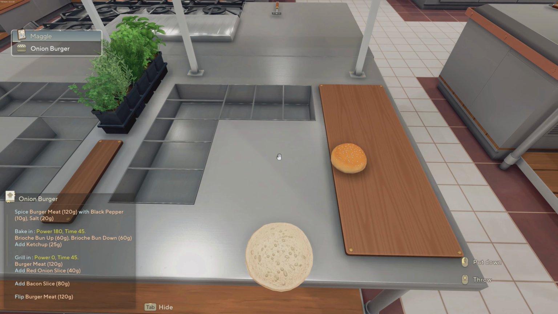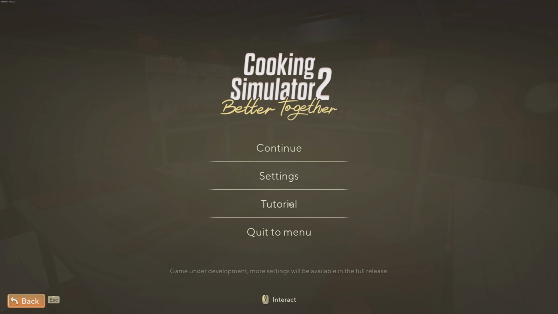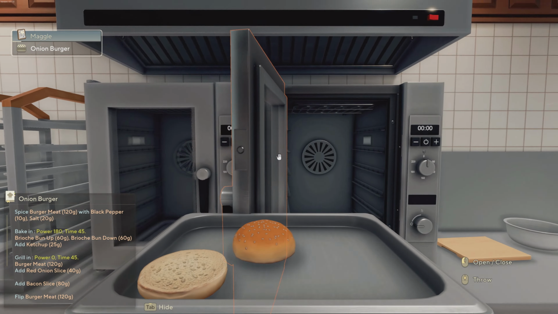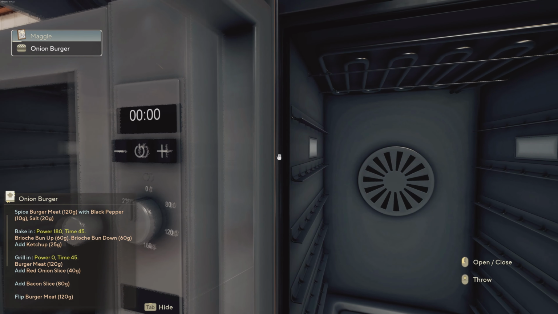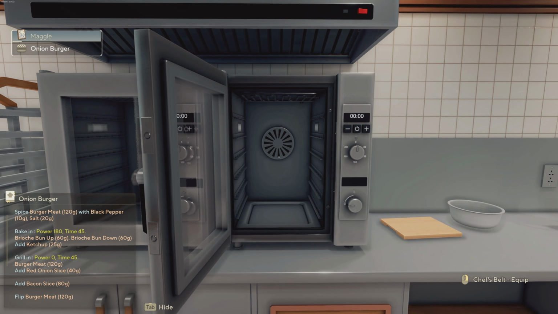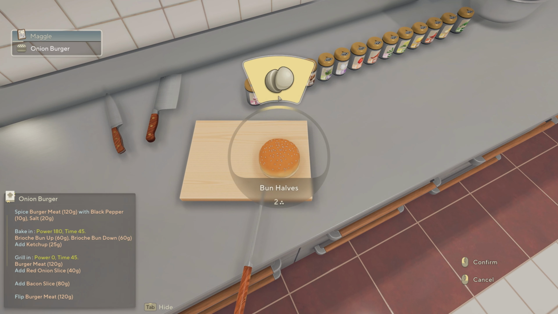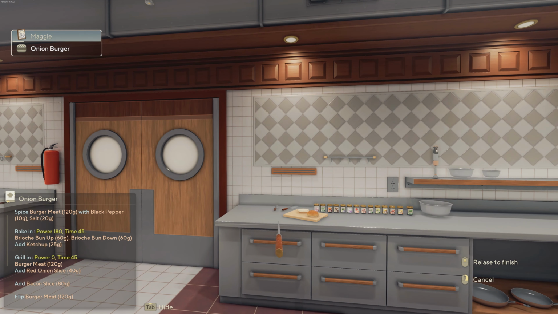Okay, we're gonna put... Yeah, sure, put it down. I gotta read up on the tutorial. Give me one sec, guys. Okay, it says that you should be able to just aim this in here and just put it in. But the only option I have is to throw, and I don't think that's what it wants me to do. Okay, well, we're gonna have to cut a new bun. Okay, we're gonna cut this one more time. Really gonna throw this knife.